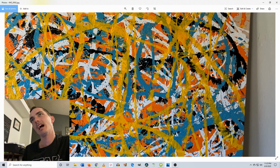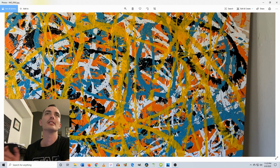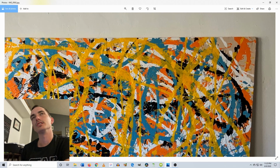You can see that it's splashed more than the rest, and then there's dots. This is telling me either that they didn't dilute that one as much as the other ones, or they diluted it more but it was running out and they were just kind of throwing it on there. So I'm going to lean towards the latter.